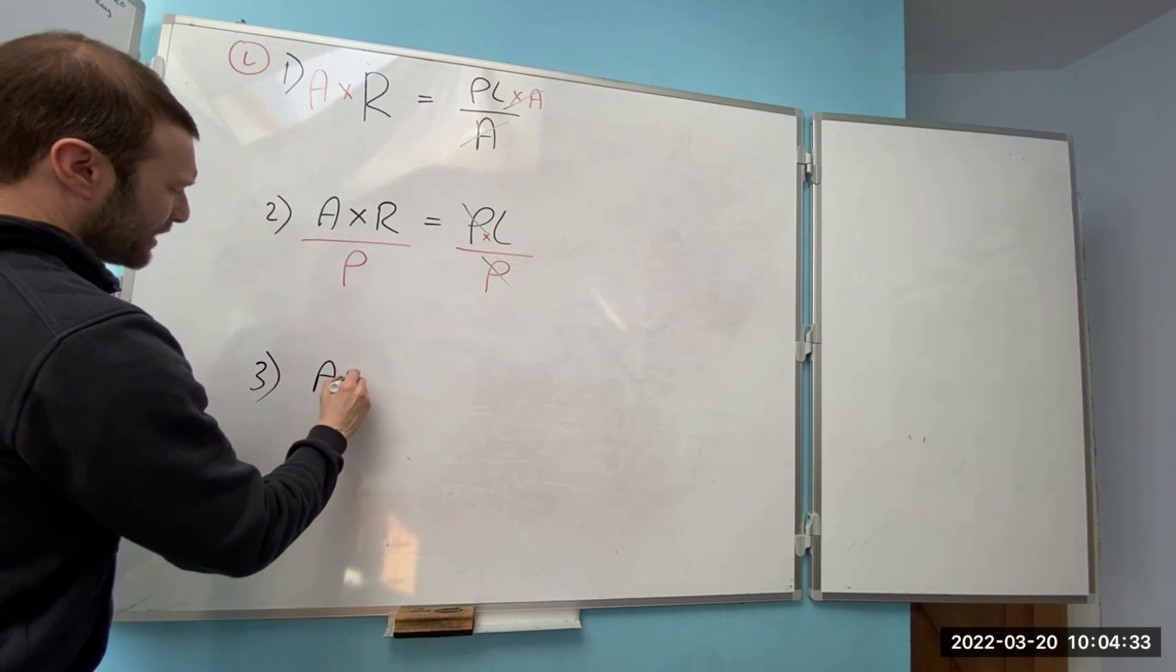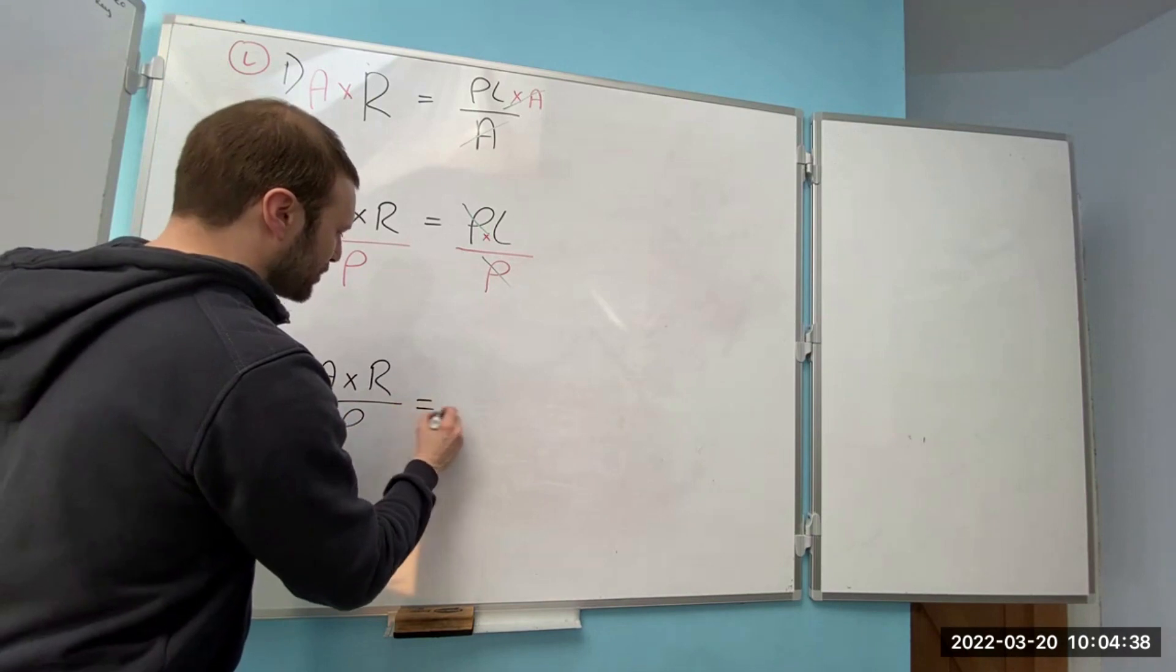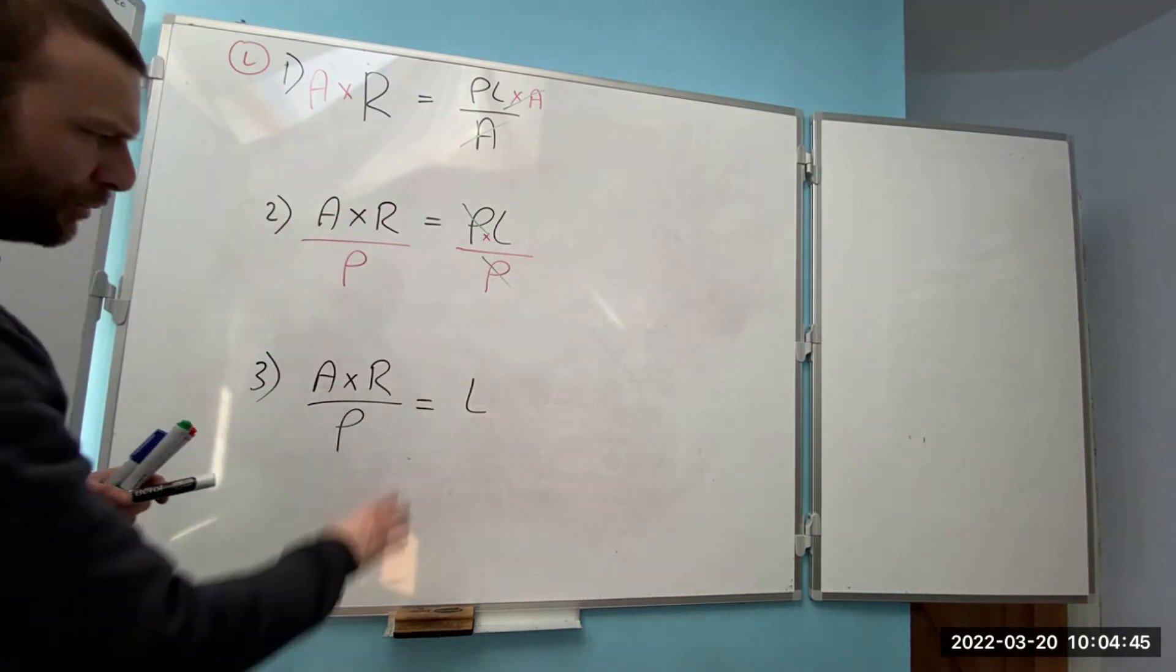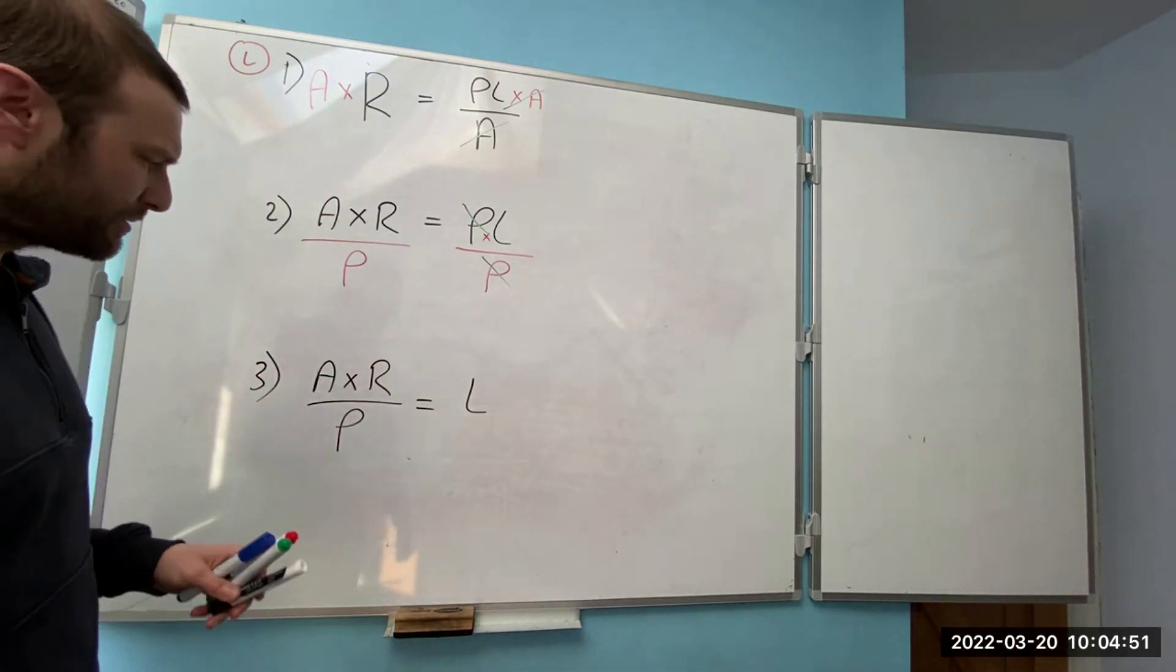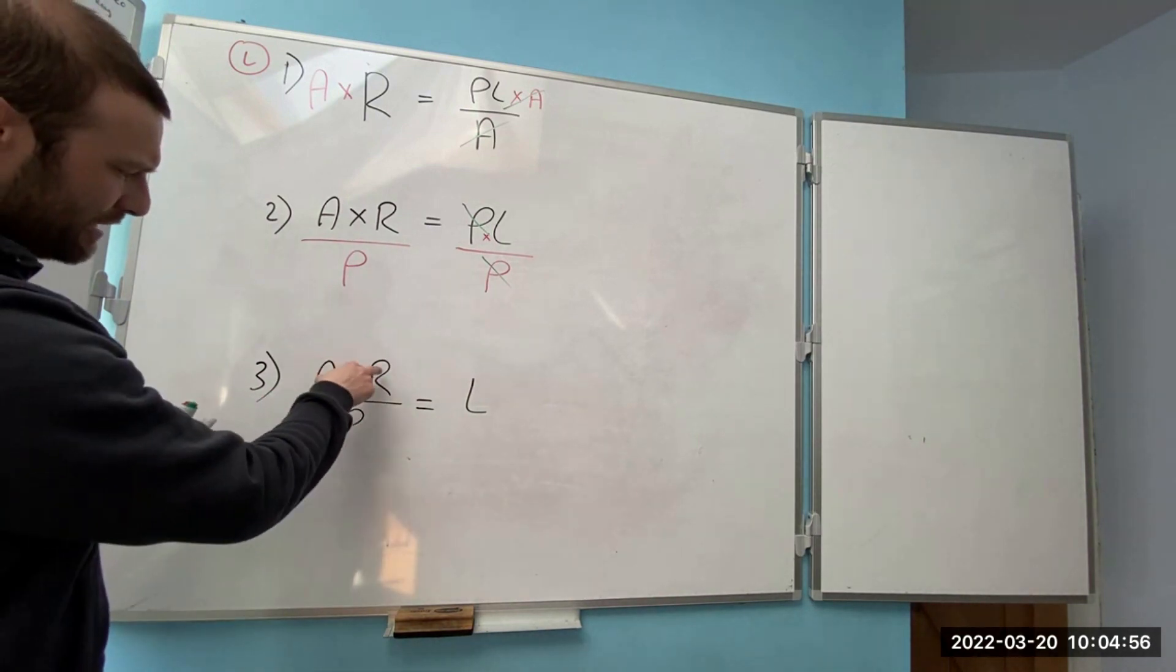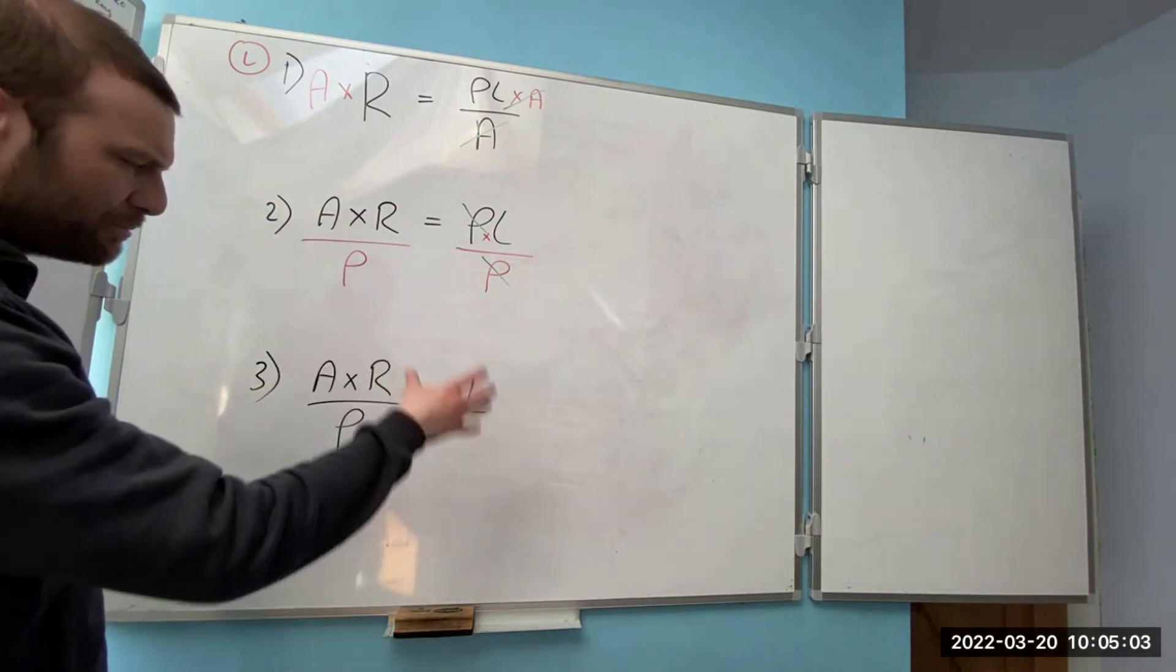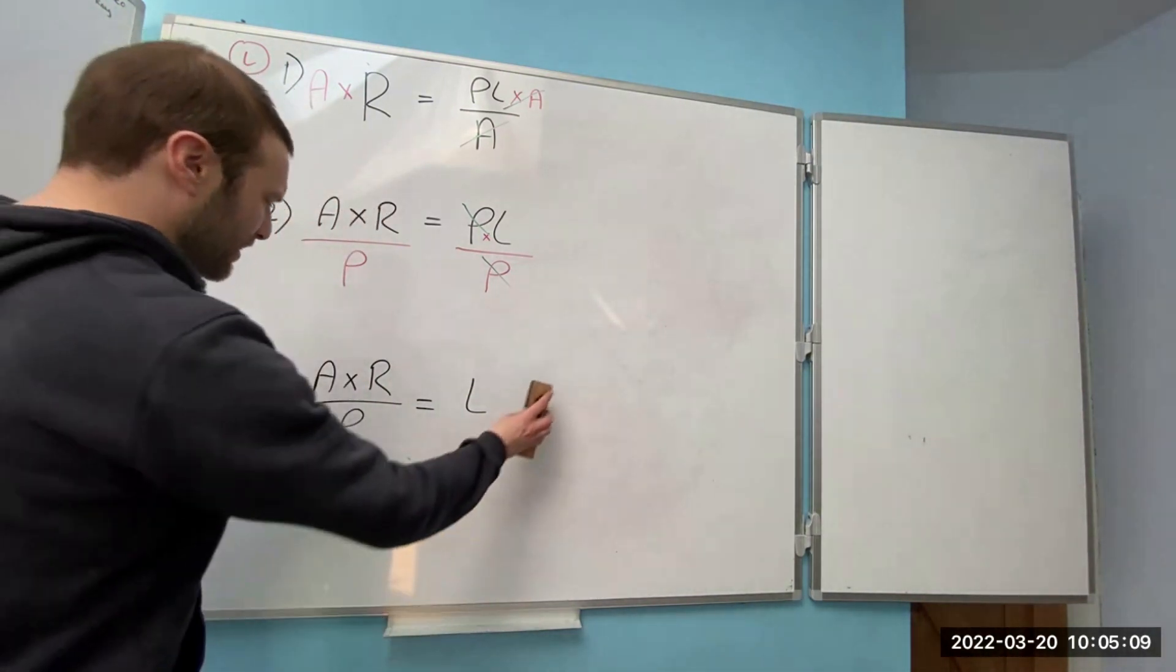And I'm really just cleaning it up so it's easier for me to remember what I've got and for you guys watching to understand what we're left with because you've got to admit that that looks a lot tidier than that. We were looking for L. L is by itself on one side of the equal sign which means we've finished transposing and what I want you then do is think about different letters and transposing the formula around and around picking different things from the top shelf and just keep moving it around until you're used to it. By now that should be easy for you so let's move on to something that's a bit more difficult.